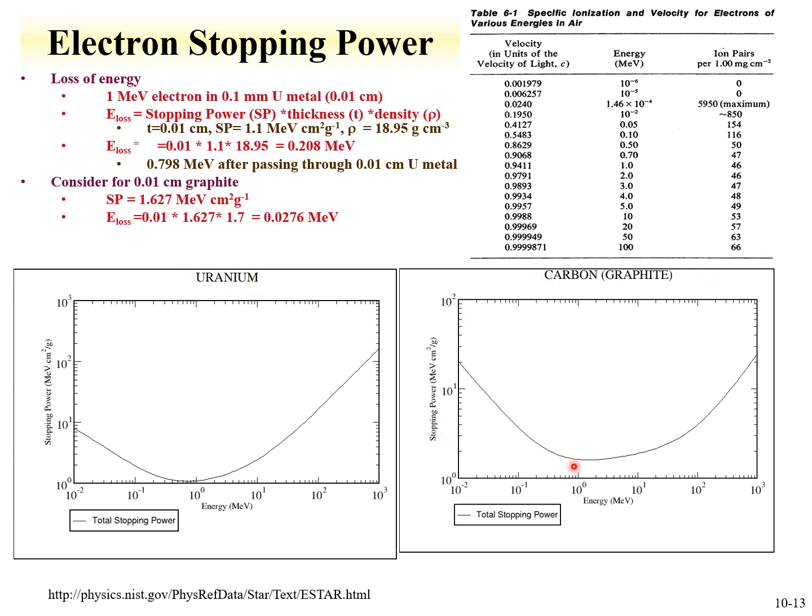And there's also a specific ionization curve for electrons at various energies within air. If you talk about the velocity of the electron, I can either talk about it in terms of energy, MeV, or some fraction of the speed of light. We can see how many ion pairs are made. As we mentioned earlier, at the lowest energy, we get close to a maximum amount of 6,000 ion pairs per milligram centimeter squared of air.